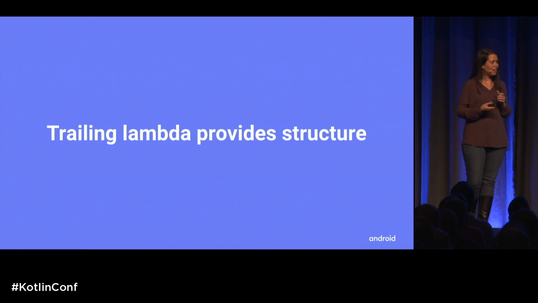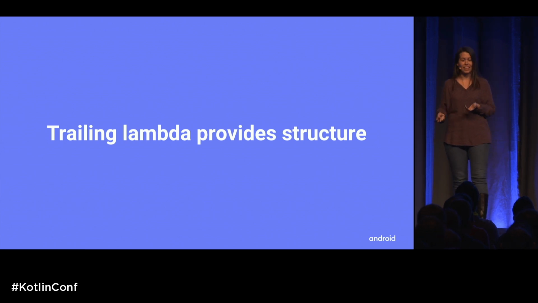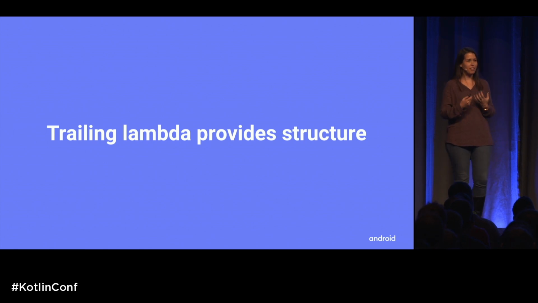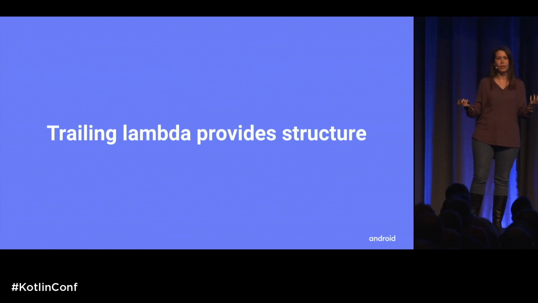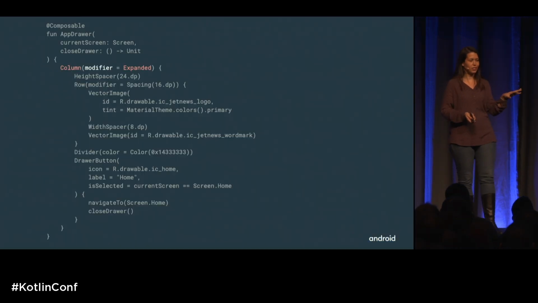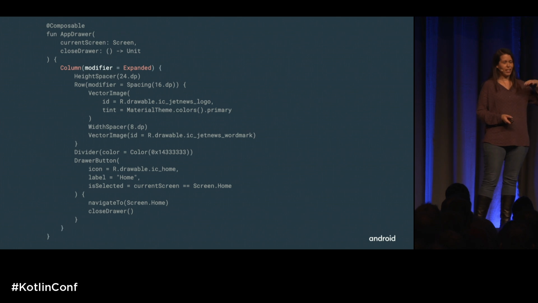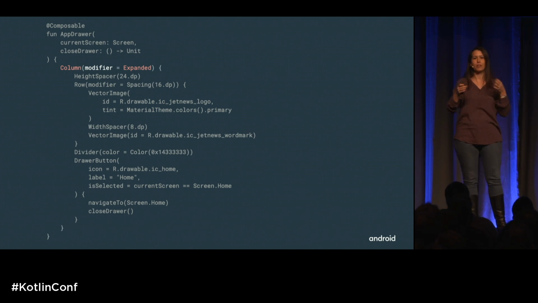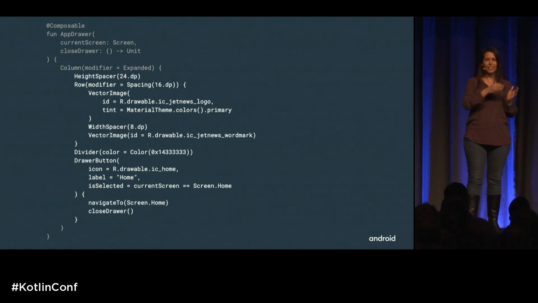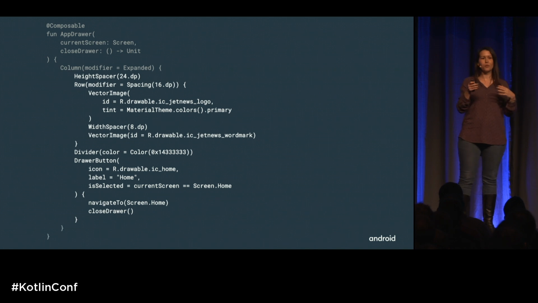Another interesting thing that Kotlin has really given us is the trailing lambda syntax. It's used heavily in DSLs, but we've used it very, very heavily to create the structure of our UI. So we really use the trailing lambda syntax. If we go back to the example we were just looking at, there's a column. And a column, what it does is just place things one above the other. And suddenly, it's very easy to spot what is in that column. Well, everything in its lambda. So it's very easy to see the structure of our UI in that way.